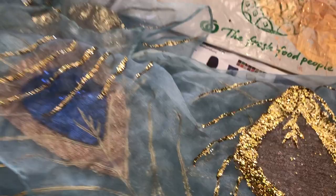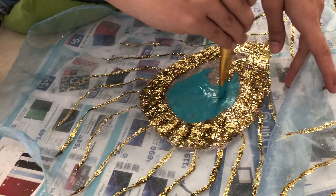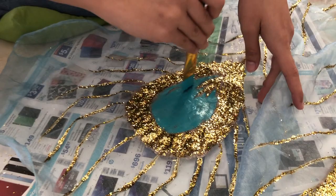So now we're going to mix some pearl powder pigment, Mod Podge, and acrylic paint to create a base colour for this section. We're going to paint that section and then go in with a lot of these little sequins, putting in the light blue colour. We're going to put sequins on top — making it as sparkly as possible because this looks too flat.